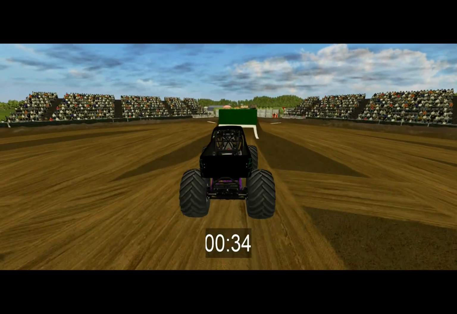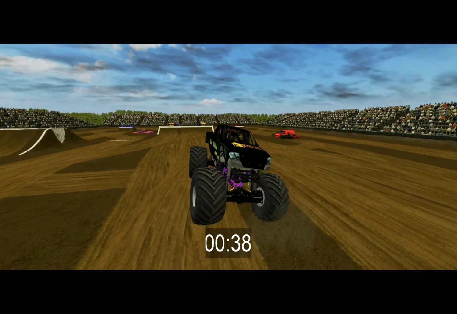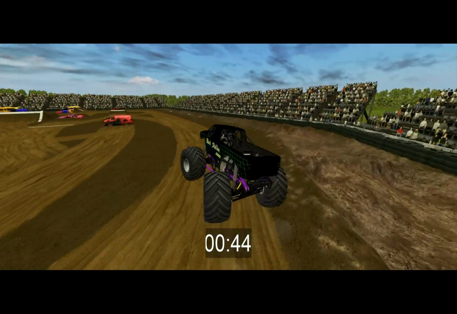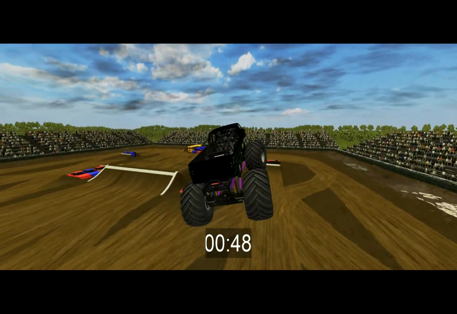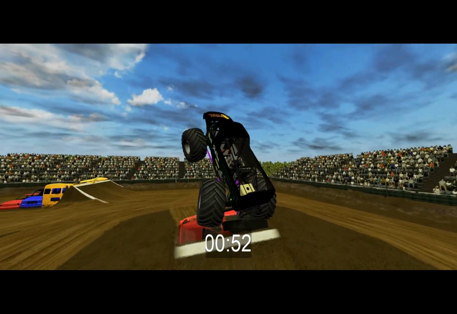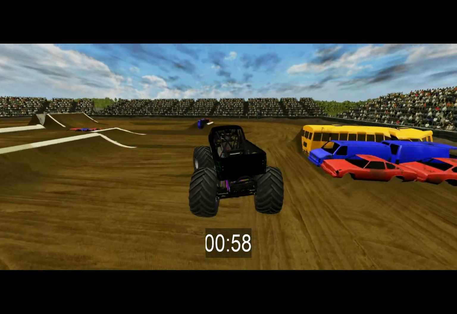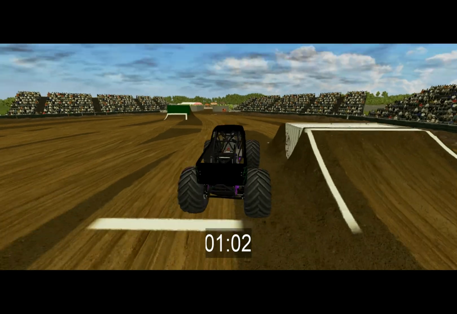Looks like he's going for the backflip ramp. Up he goes into a backflip and will land it down nicely. Going for the van this time, it looks like. Up he goes, landing it to the crush cars. He's trying to find another obstacle. Into the other racing lane he goes.